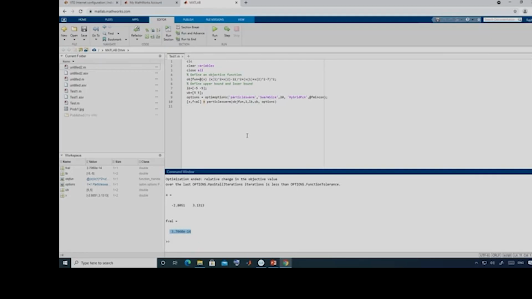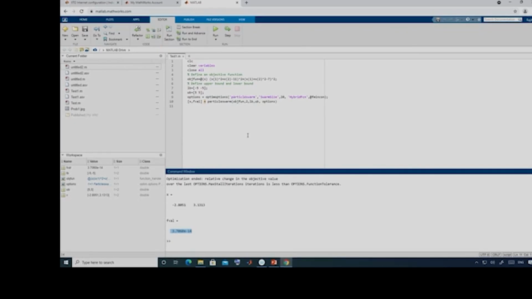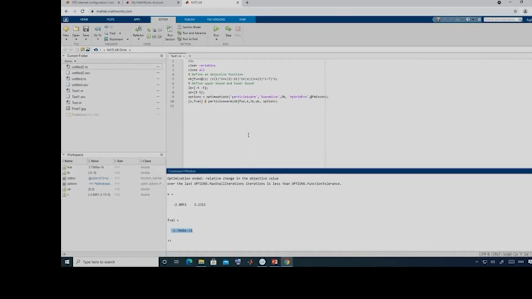So, in case of hybrid method, what is happening is that whatever solution you are getting from PSO, you take that solution as an initial solution, and then you refine it, or you try to get a better solution using the classical optimization method. Okay. So, this is the hybrid method we are using.